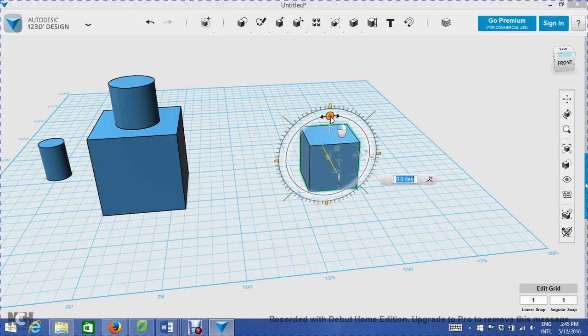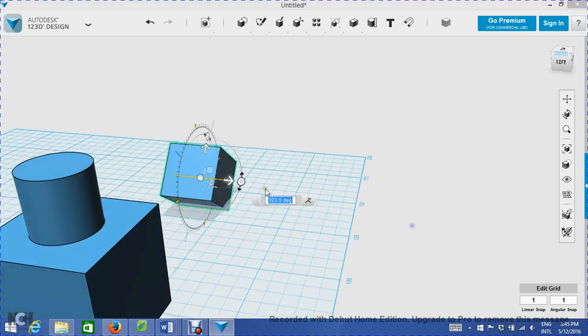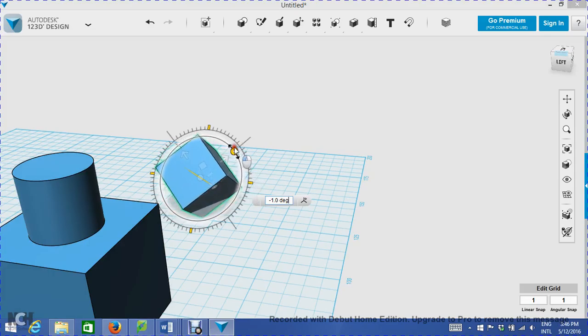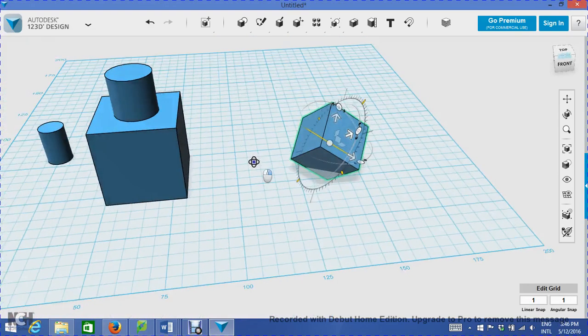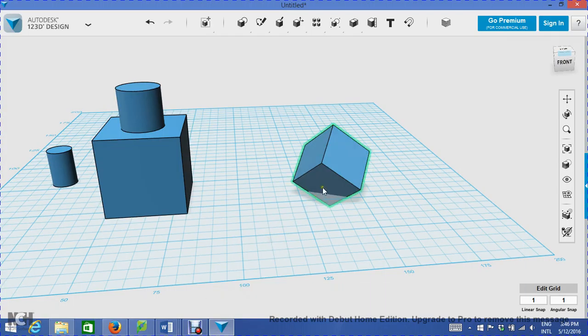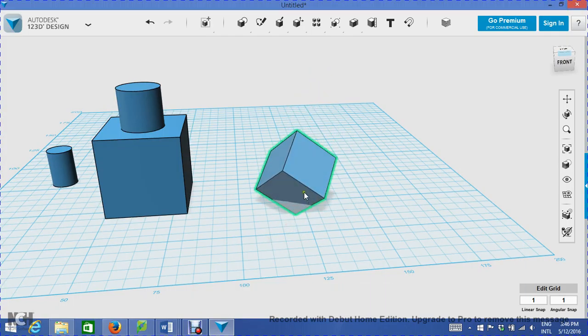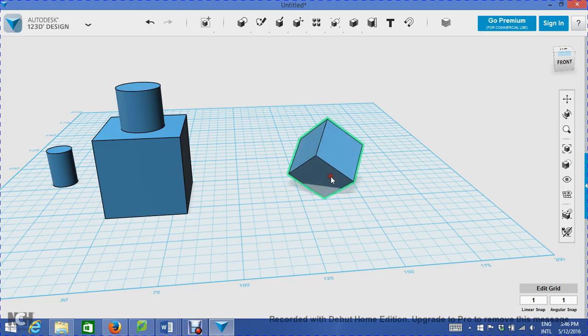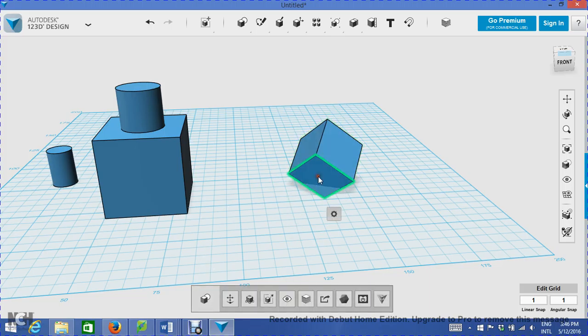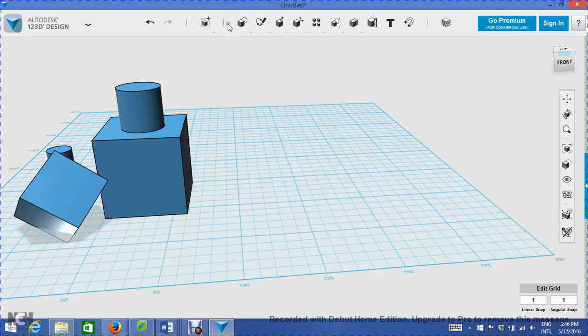These buttons here rotate the cube. So if I wanted that cube on its side like that, or if I wanted it down that way, okay, I can do that. I can also, if I move around, use this one and it changes it again. Okay, so now I've got a cube that's on its side. Not much use to me at the moment, but it might be a useful tool for you. So I'm just going to leave that on the side.